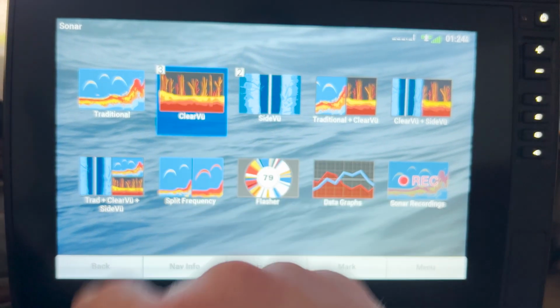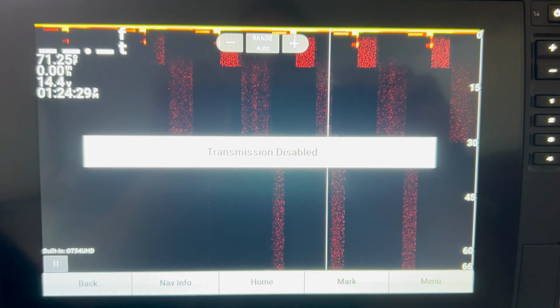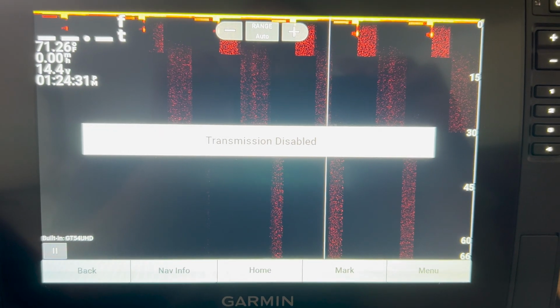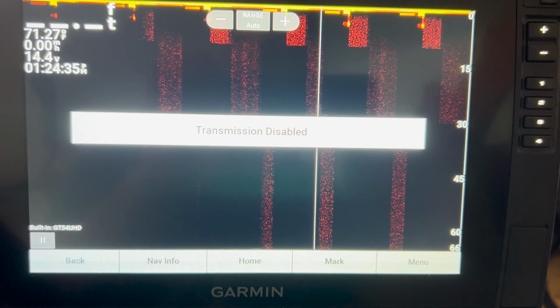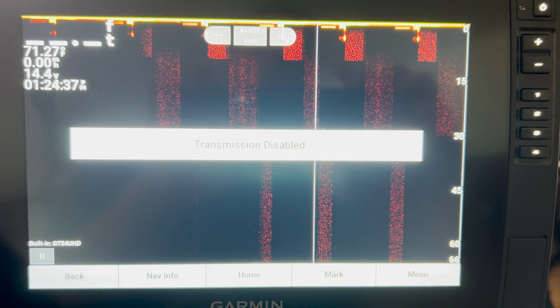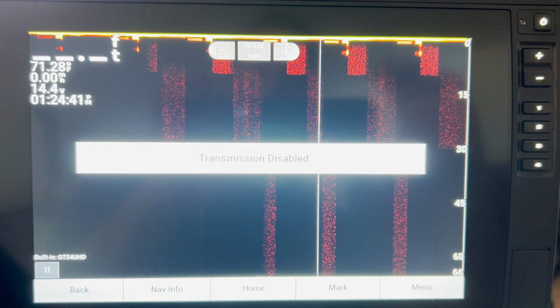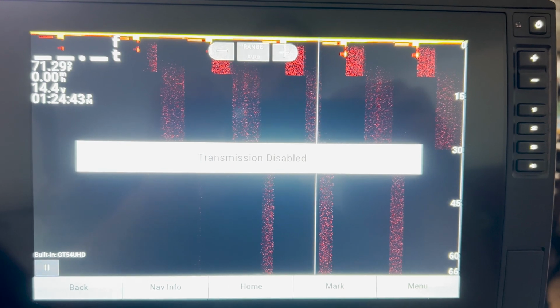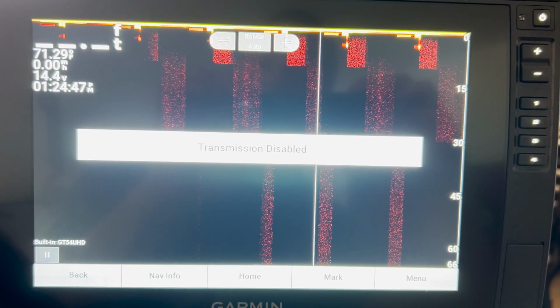So if I click on one of these, you'll see that transmission disabled message. You want to do that anytime either you're making a long run and you don't want the sonar pinging out into the air the whole time, or if you're in your garage like I am and you want to just mess around with the fish finder and don't want the sonar on the whole time. They can overheat. Sometimes it won't really matter, but it's always a good idea just to disable it anyway.